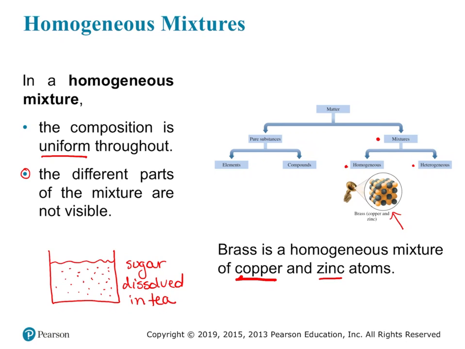Right now I'm actually drinking some coffee, and I put some creamer in my coffee, and the creamer is mixed thoroughly in with the coffee, so it's hard to tell that there's even creamer in there other than the color change, but it all looks like one uniform solution. So that would be a homogeneous mixture.